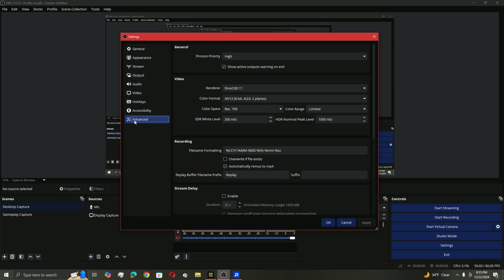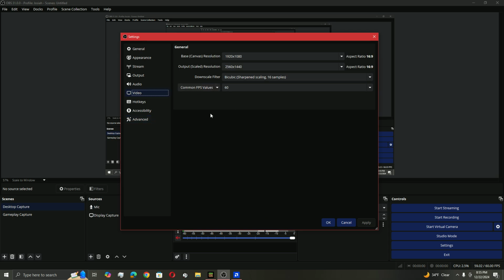If you want to have the best experience, go to Advanced, and here under process priority on the General tab, set this to above normal or high. Don't set it to normal, below normal, or idle. I don't even know what idle does, but it's probably super slow. Above normal is pretty good, but high is pretty much the best option.